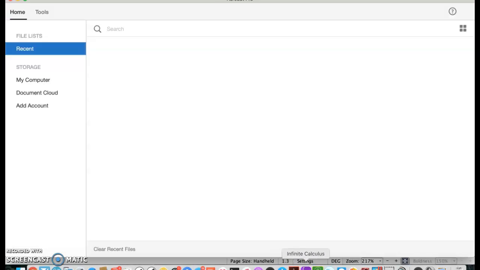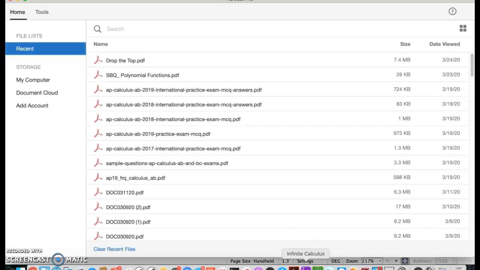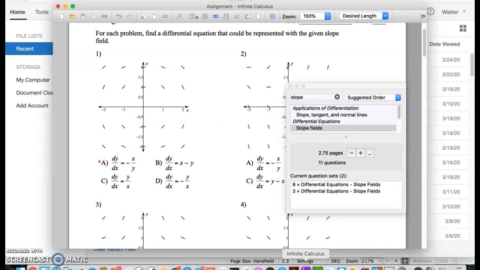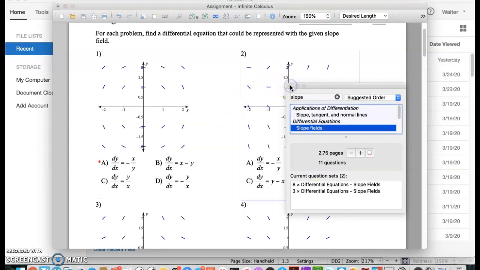And if I was to bring that up, let's go to calculus. There we go. Your work tonight is going to be solving some slope fields. I'm going to give you pictures, and you're going to tell me which one it is. For number 1, which is on your sheet, it's going to be one of the 4 solutions here. Well, if I look, when x is 0, the slope is 0. The only one where that's going to be the case is choice A.